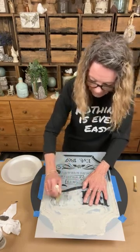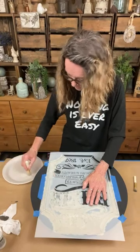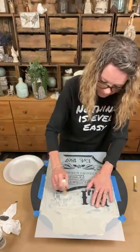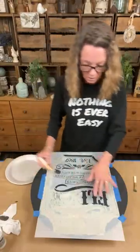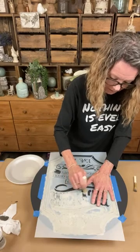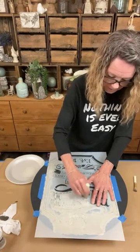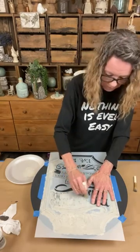Stenciling is very easy. This is one of my first loves. I just think it gives you instant results, and it's a unique look. As far as cleaning these, in my experience acrylic paints come off the easiest. Chalk paints tend to be a little tougher, probably because they're thicker.